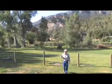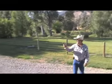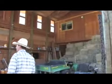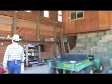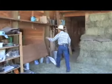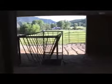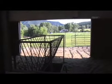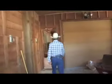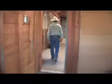Now we're going to turn and look here, and this is our hay storage, and we're right at the barn here. That's the backside of the caretaker's apartment, which is about 1,100 square feet. Is it? Yeah, about 1,100 square feet. And then we're going to walk on into the barn. This is one of the exterior stalls right here. And what we find is that the horses really don't want to come into the stalls. We can leave them out and they can come in if they want to and stay outside if they want. But if you've got a sick horse or a mare and foal or something like that, then you can bring them in. There's 2 stalls in the barn here.